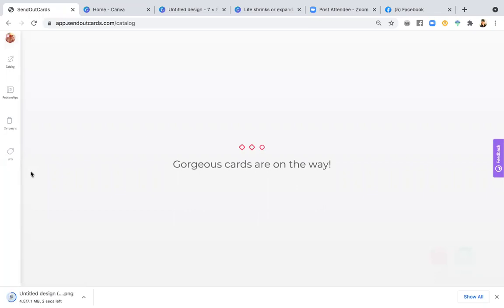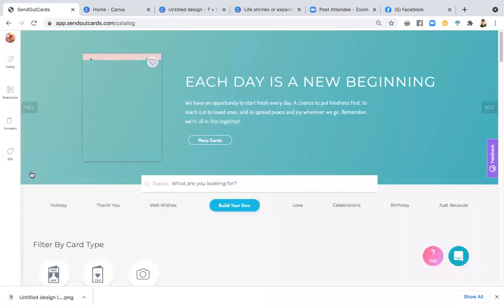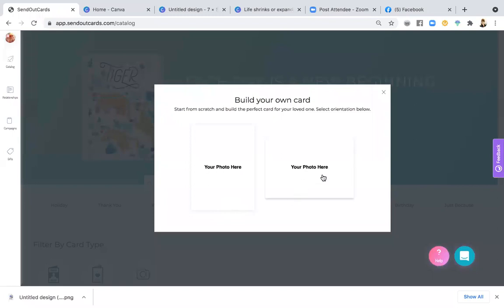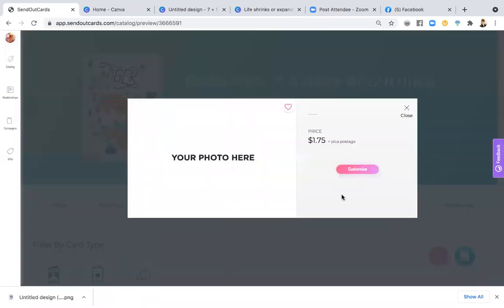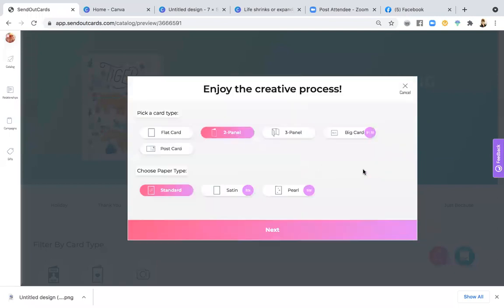While that's downloading, you have to be patient sometimes when we're on Zoom and we're doing screen shares. It just takes a minute. Build your own card. Horizontal template. Customize it. It's a 2-panel. Next.